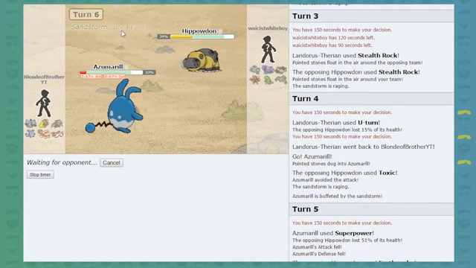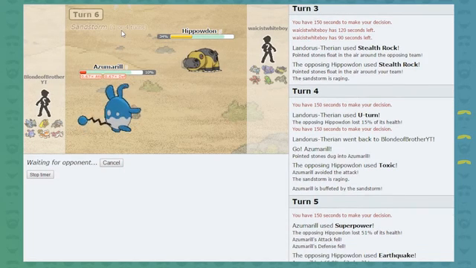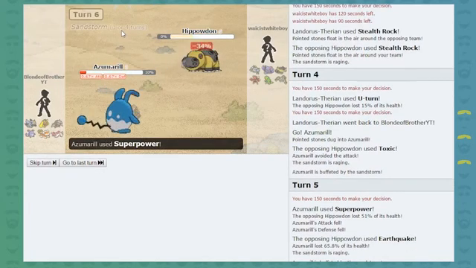So, I could have Waterfalled there and actually killed him. Maybe he didn't know I was banded, but, you know, whatever. He might have actually... Yeah, I should have just Waterfalled. He probably thought I was Belly Drum, which is why he Earthquaked.